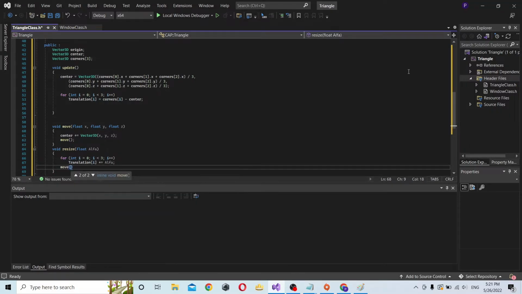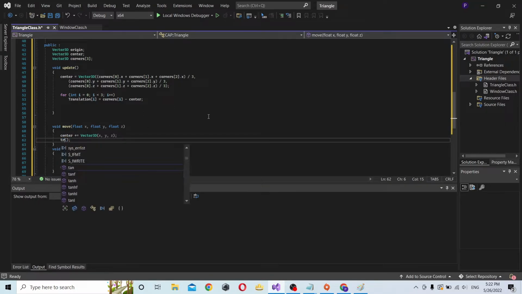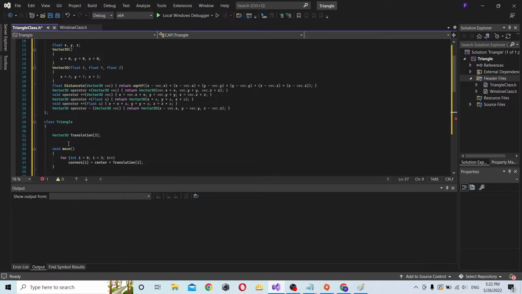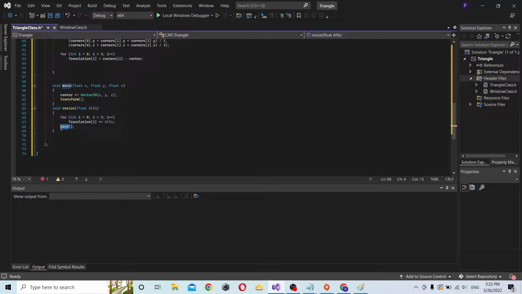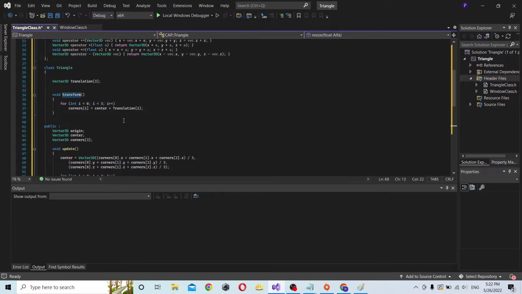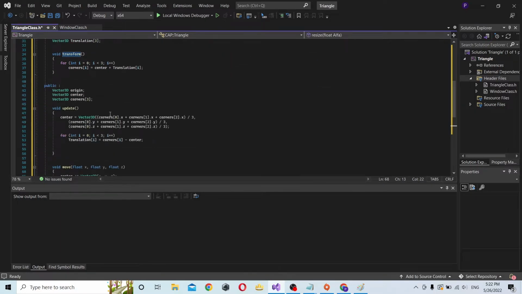And now we move will be transform. So let's call this transform. Let's go here and call this transform. It will be useful for you guys.